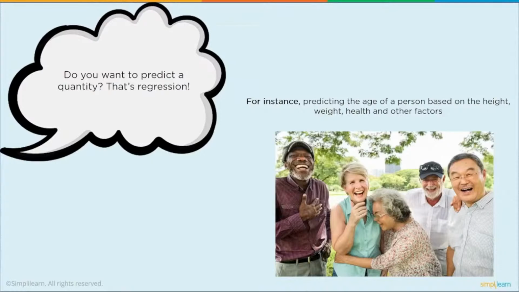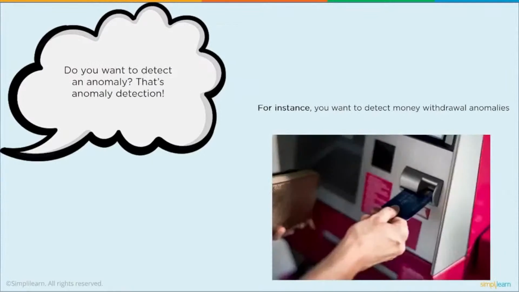And then there are a lot of domain-specific things, like do you want to detect an anomaly? That's anomaly detection. And this is actually very popular right now. For instance, you want to detect money withdrawal anomalies. You want to know when someone's making a withdrawal that might not be their own account. We've actually brought this up because this is really big right now. If you're predicting the stock, whether to buy stock or not, you want to be able to know if what's going on in the stock market is an anomaly, so you use a different prediction model because something else is going on and you've got to pull out new information, or is this just the norm?